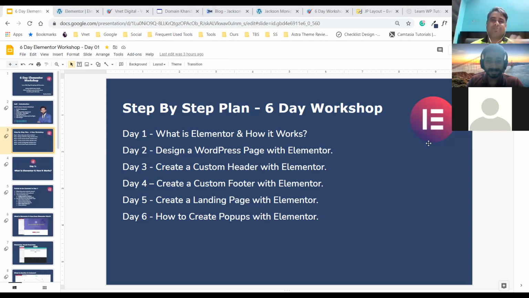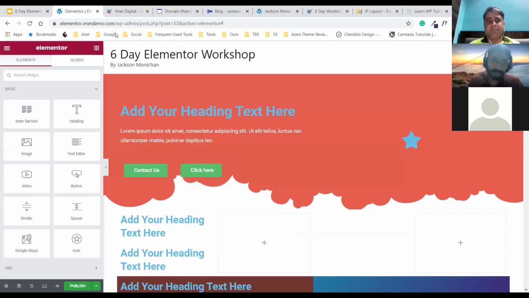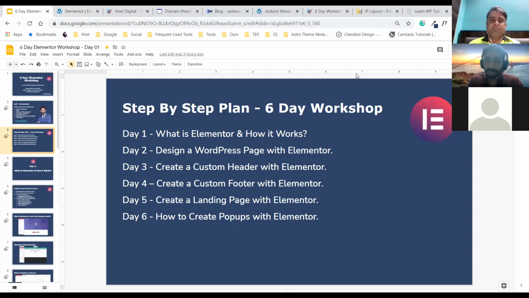How can I use it, where can I do this, on a home page? That is maybe the issue. So if we have something where you have built from scratch, that would help. That is the reason I have chosen this domain. This was a fresh domain which we have used, and we'll create a website, a homepage, etc. for this particular website, elementor.vinetdemo.com. No problem. Thanks. Bye.